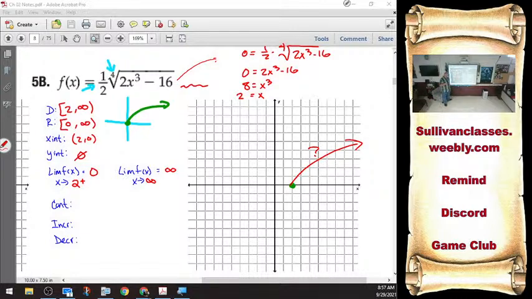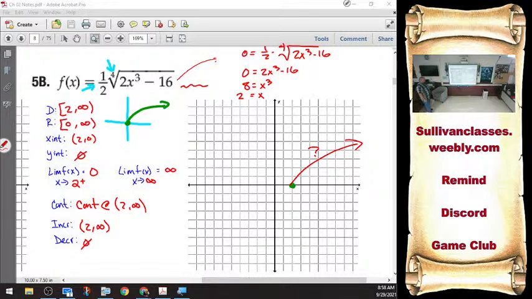Continuity. This is what I mean by we want to state continuity in terms of the domain. On the domain, wasn't it always continuous? Like, I can't say there's infinite discontinuity back here because it doesn't exist, because infinite discontinuity involves going up to plus or minus infinity. It's just not there. So I will say it is continuous at 2 to infinity. It's continuous along its domain. Just, it doesn't exist over here. That doesn't mean that it's discontinuous. That means I didn't start moving my pencil until 2. Increase also from 2 to infinity, never decreasing. Okay.